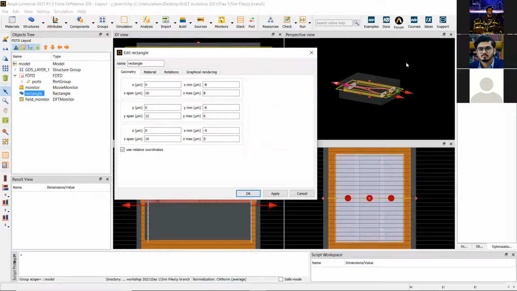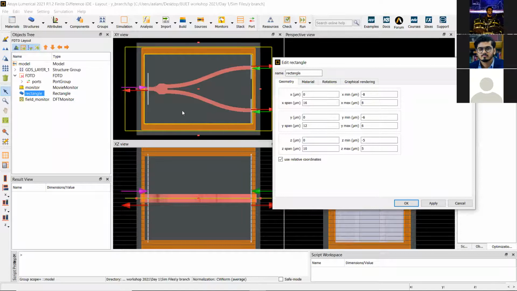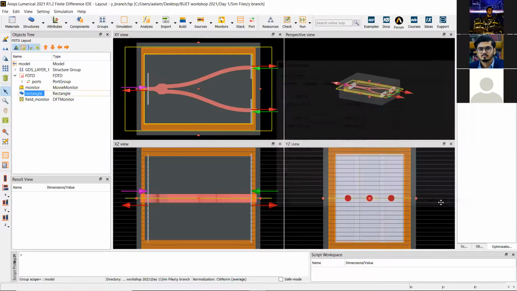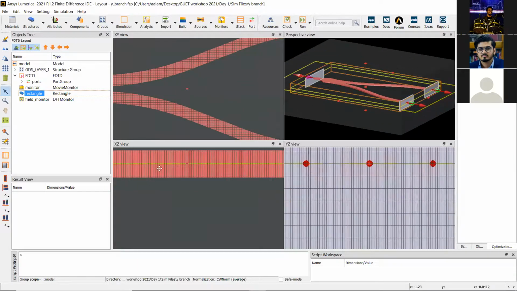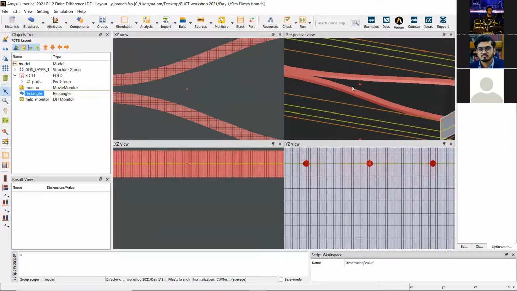So even when you're importing a 2D pattern in a structure group, that structure group will actually have information about the Z layer that you can enter here. And that's because the GDS is a 2D pattern, right? So you just know the XY coordinate of this polygon. But the GDS file doesn't contain any information about the thickness of this layer. And so you will have to define where to locate this layer in your simulation and what would be the thickness of that layer. So that's something that you provide here, in the GDS layer. And then it'll give you a 3D geometry in the end. So pattern plus the Z thickness and location gives you the 3D geometry.